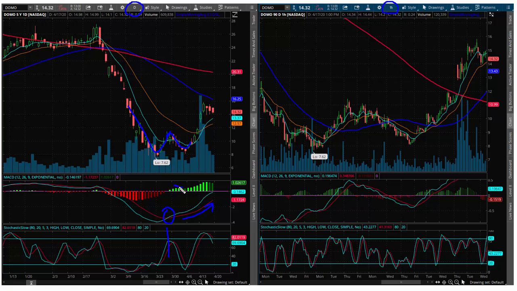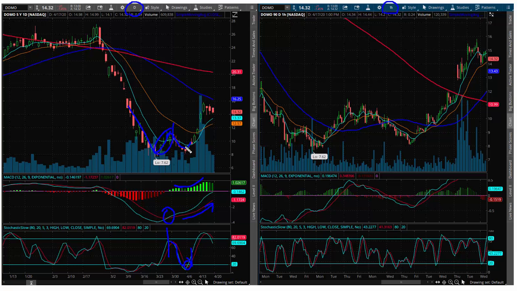Sometimes you get a kiss, sometimes it just stays up. I like to call this my kiss and cross setup, where the MACD will dip back down a little bit and then start to expand at the same time that the stochastic cycles down and then crosses again. So again, the first move up has a certain amount of energy that causes the MACD to cross up, stochastic crosses up. Then the next drop lacks energy, so the MACD is able to stay in the crossed up direction and the stochastic simply cycles down and then recrosses.